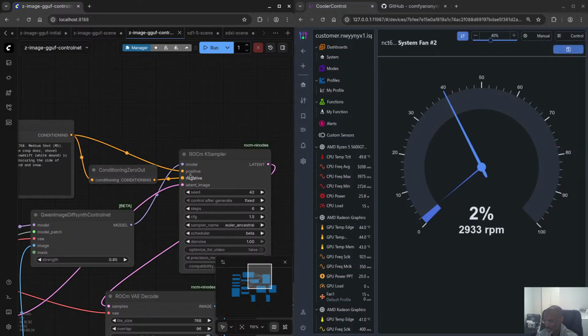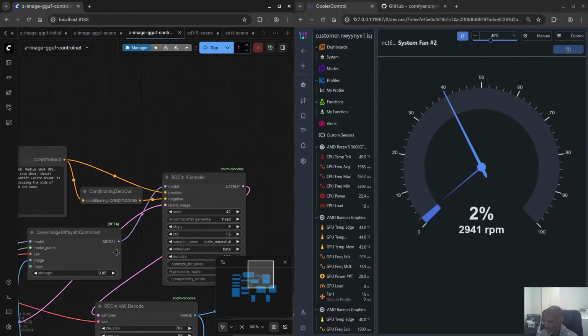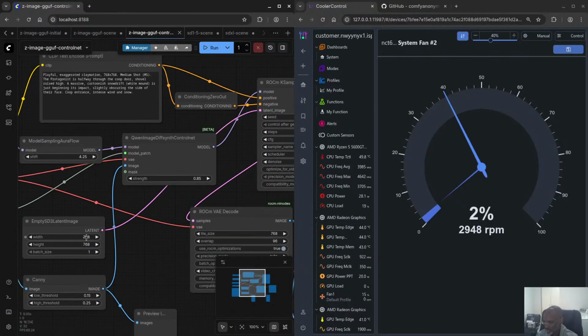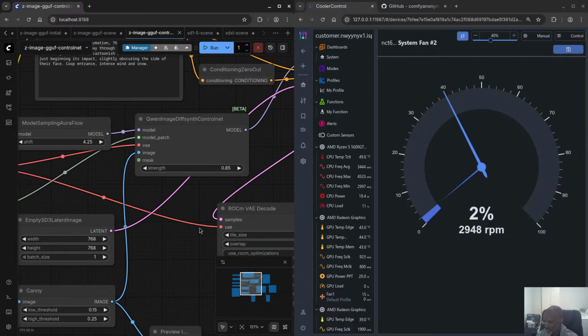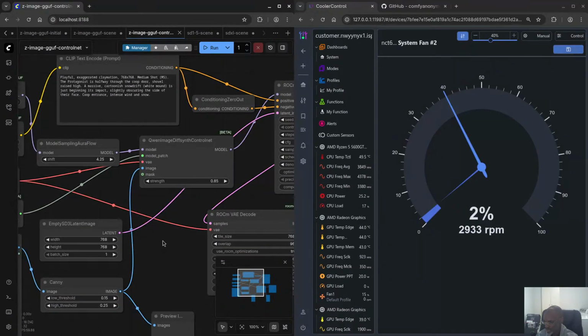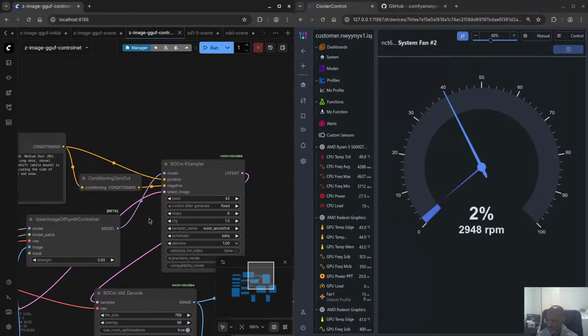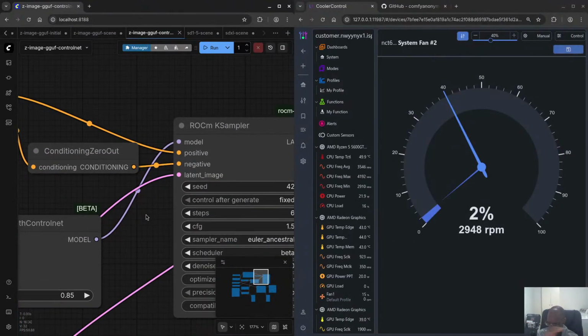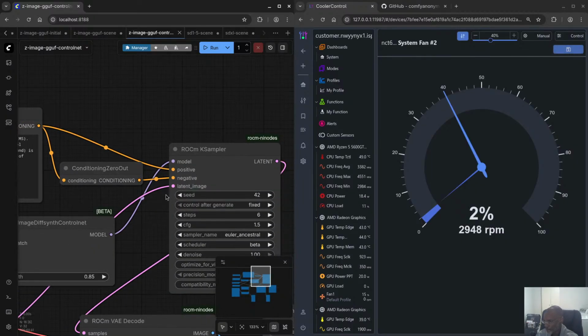This is the zero out. And the model comes from this one, SD3 latent image. Just set the size there, 768 by 768. I don't need anything bigger because it's a story. I'm going to put my own animation for snowing outside from Inkscape.